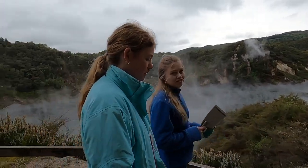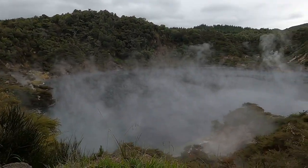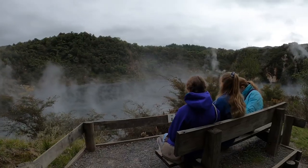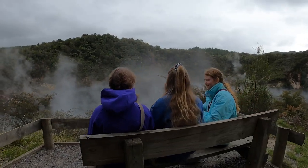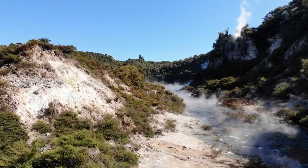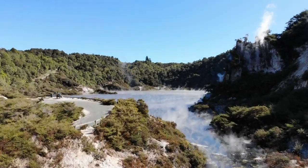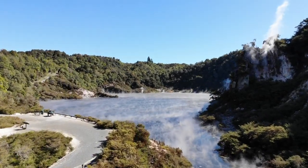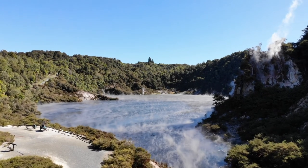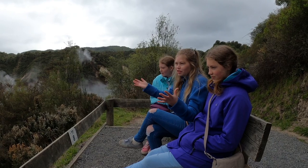It's really nice and warm, but you cannot swim in it of course, because if you swam in it — well, there's acid in it. This is the largest hot spring in the world. You definitely do not want to swim in here because there's acid and it's really hot.